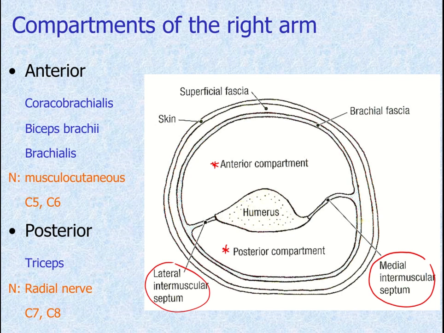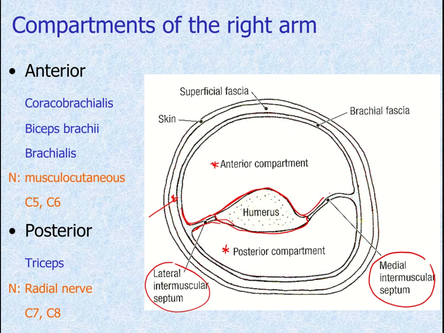Now, a few points about these intermuscular septa. As you can see here, this is the deep fascia, and this is the periosteum of the bone underneath, which is the humerus in this case. The intermuscular septum is actually a continuation of the deep fascia, and it continues as the periosteum of the bone here. So this part only you call the lateral intermuscular septum. Here you call it deep fascia, here you call it periosteum, but you cannot separate them from each other. You will have to tear them off if you want to separate them. Therefore, this is a very tough attachment.